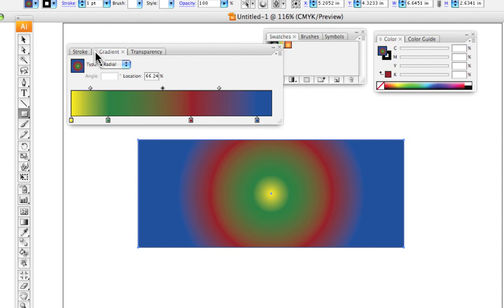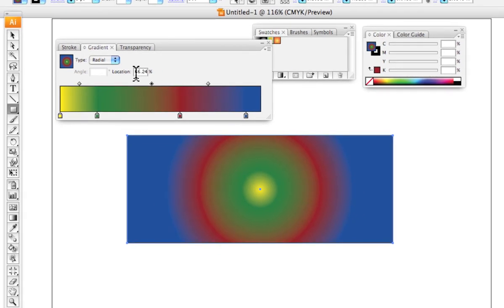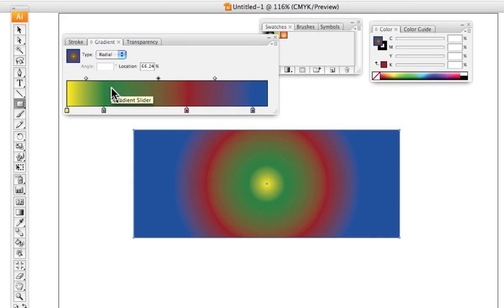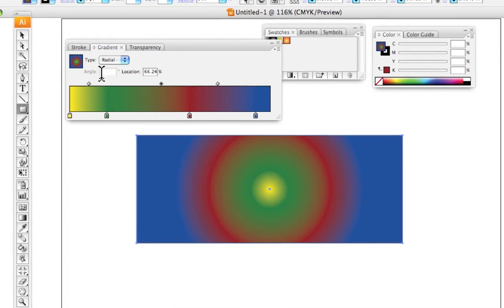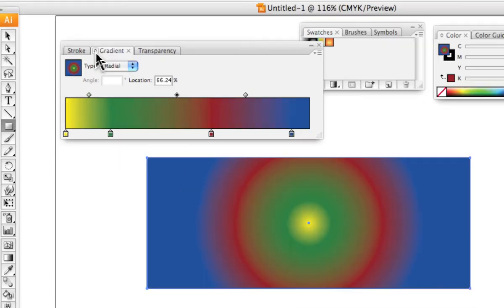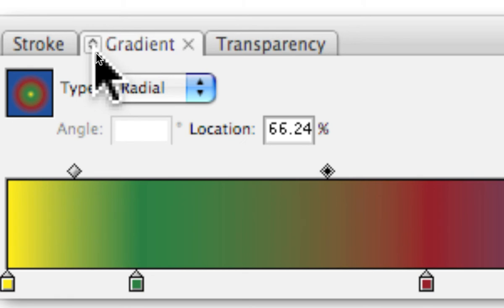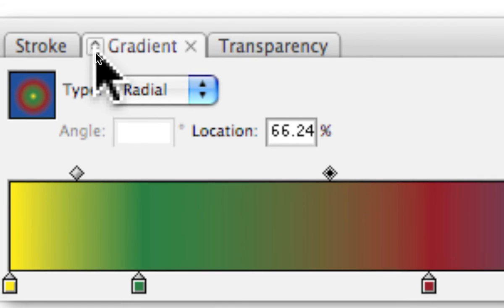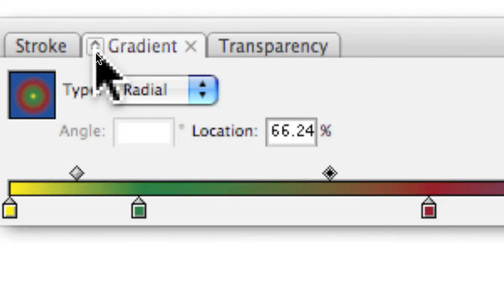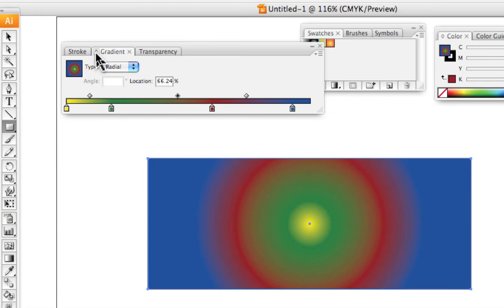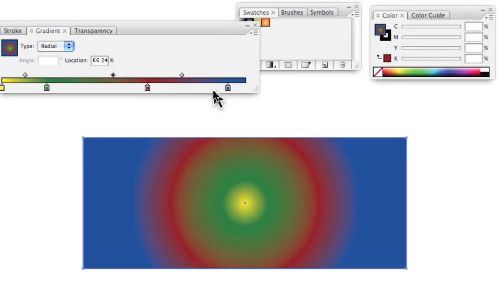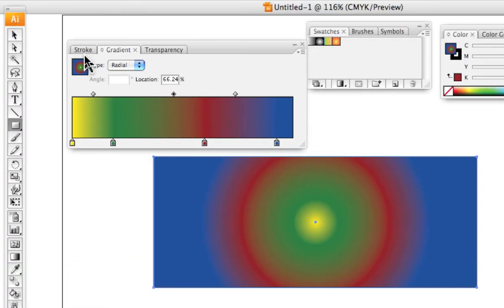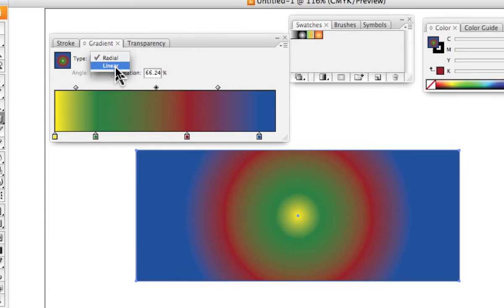I realized my palette, most of the palettes, you have a couple of different variations in how they may look. And it expands them to have more tools or to be more simple. And so this little arrow on almost all the tabs, they have this little arrow right here, right in front of the name. And by clicking this, we can get a couple of different variations on how the tool, or in this case the gradient, looks. And so I've expanded it considerably, and I can change it from radial to linear.